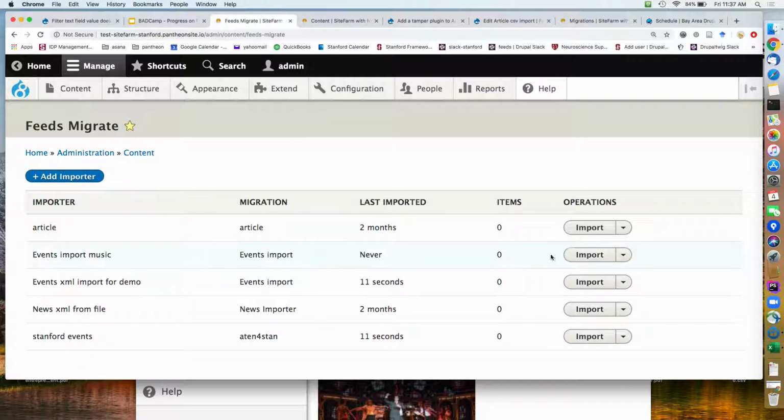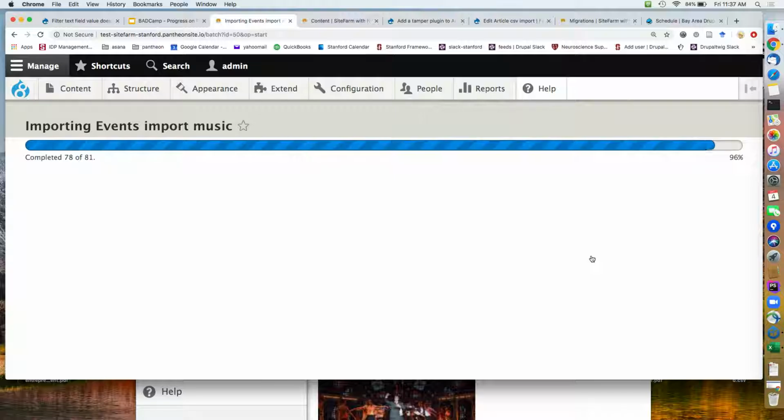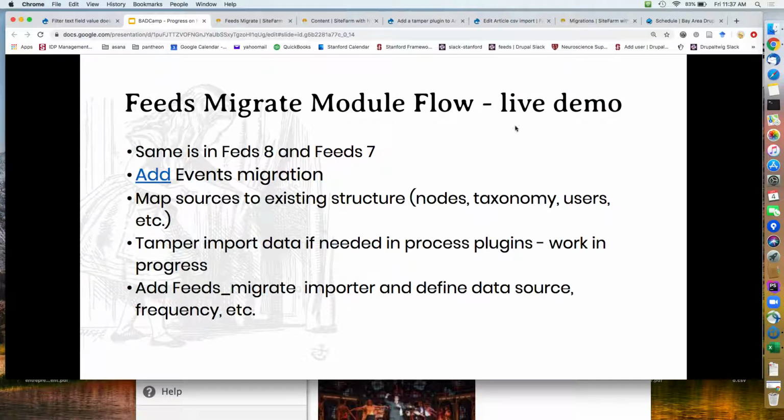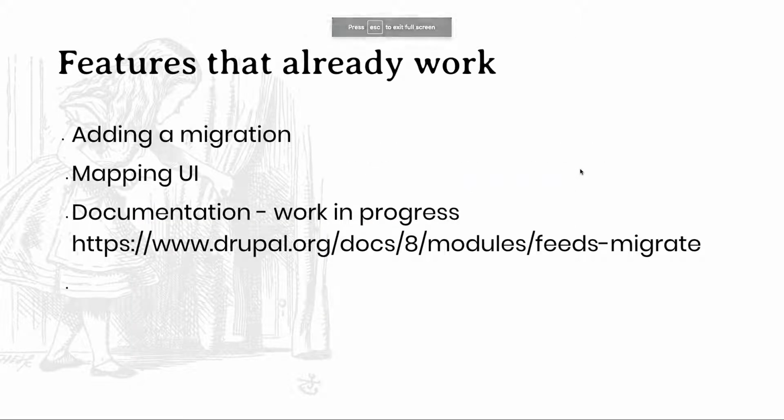Let's see, if we want to import it again, we will see whether it will start. So it is bringing things in. This part works fine, but deleting doesn't work right now. So this is where I want to, maybe in presenting mode, expand mode. Yes, it is compatible with migrating structure.